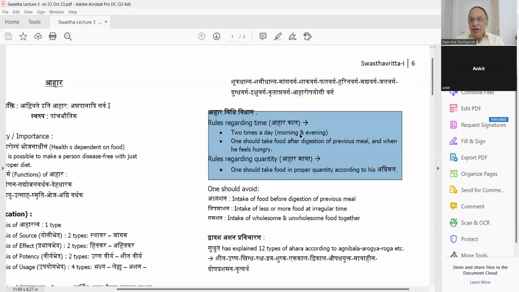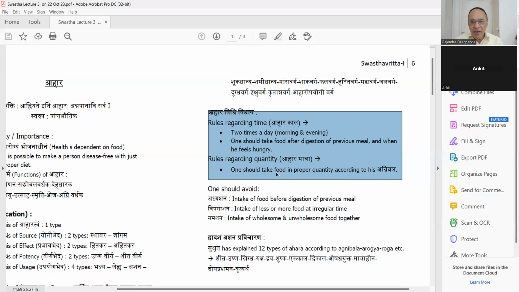For example, eat 2 times in a day, morning and evening. One should take food after digestion of the previous meal and when he feels hungry. That is most important. But Ayurveda says another thing: Ushnam Ashniyat, Snigdham Ashniyat, always warm and a little unctuous, with ghee, with milk, with water. Ushnam Ashniyat, Snigdham Ashniyat, Matravat Ashniyat. Nati Drutam, Nati Vilambitam, Ajalpan, Ahasan, Tanmana Bhunjit. You have to concentrate while eating, not with the TV, not with the mobile. That is not good according to Ayurveda. Driving a car with one hand and eating sandwiches, as foreigners do, is not good.